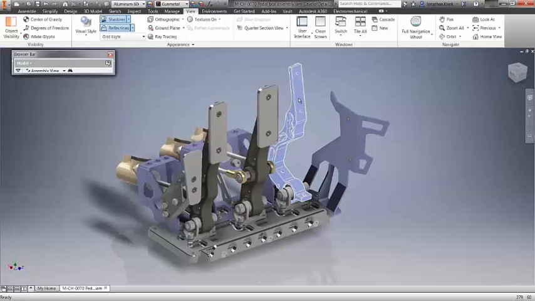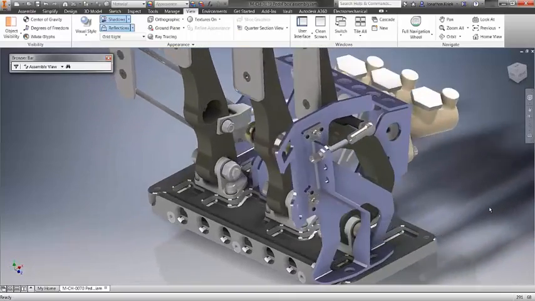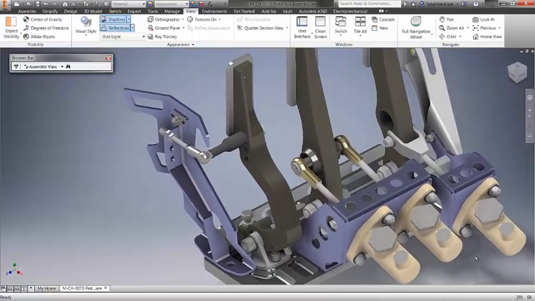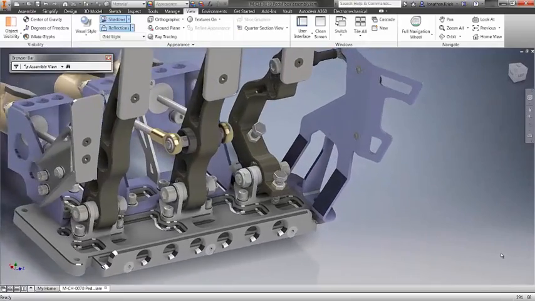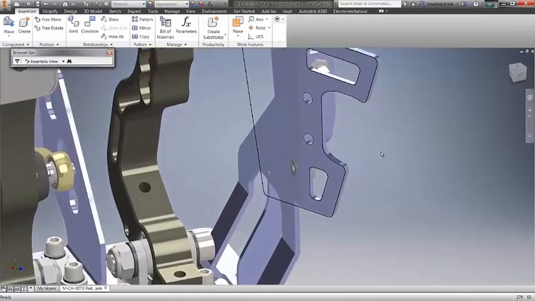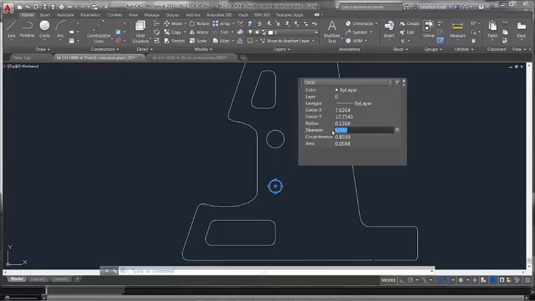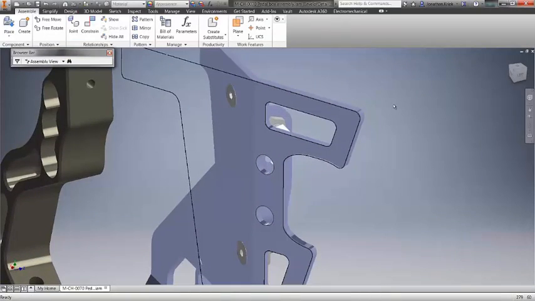This opens workflows to engineers that will allow them to leverage valuable legacy data without the need to recreate existing geometry. It also opens workflows where quick layouts can be developed in 2D and then later turned into fully associative 3D models. In addition to parts, DWG Underlay technology is also available at the assembly level. Project DWG geometry between multiple parts in your assembly and create joints and constraints that directly reference the underlay. And just like the part environment, the assembly environment is also associative, which means your assemblies will be updated by changing your DWG.